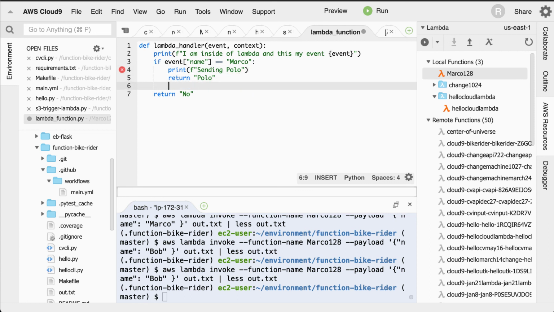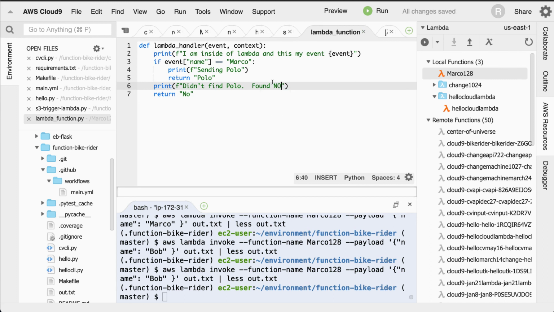And then I could do another print that says didn't find Polo, found Marco, or whatever it is, whatever logging I want to put in.